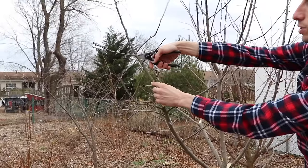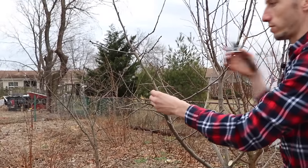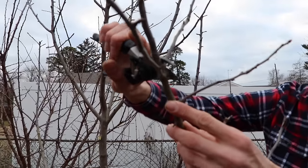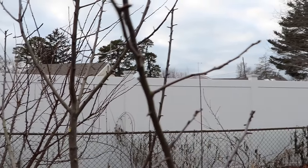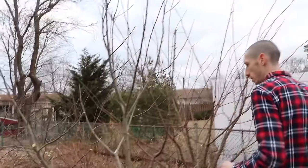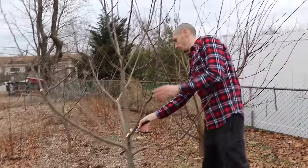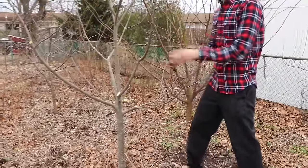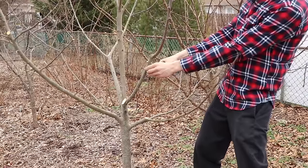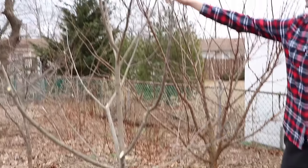And again, some of these are a little too crowded. Even though it looks like it might have some fruit, it's a little too crowded. This one here is growing backwards towards the center of the tree, so I'll remove that. Now the tree's really starting to take form and shape, looking a lot nicer in my opinion. Take off some of these lowers, and take off these actually. And now I need to make some decisions up here.